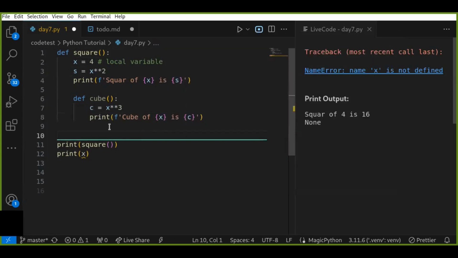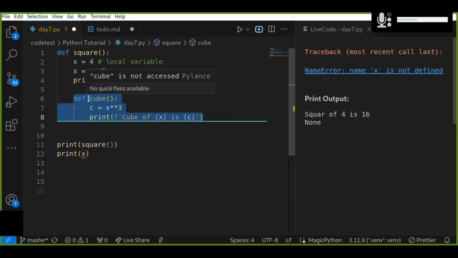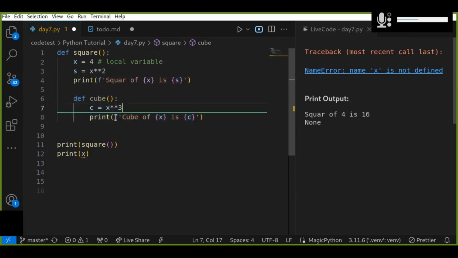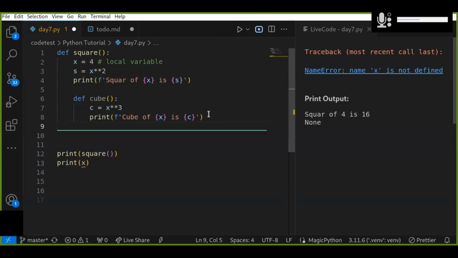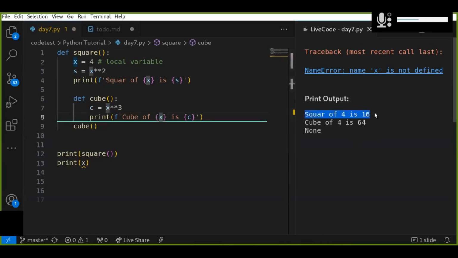All right, now to access the statement that's inside this q function, we can call this function inside the outer function. So the square of the number 4 is printed out.